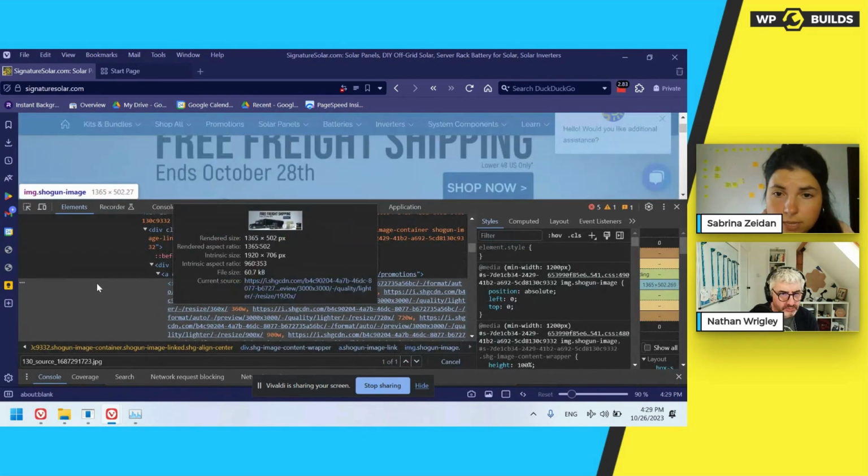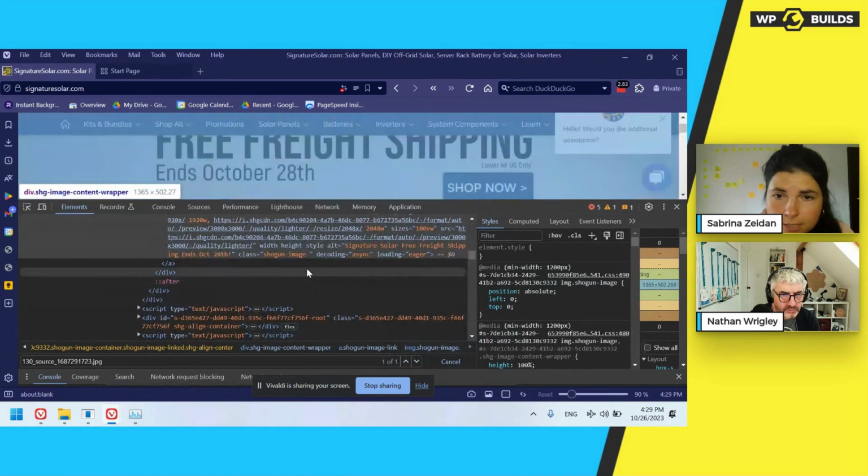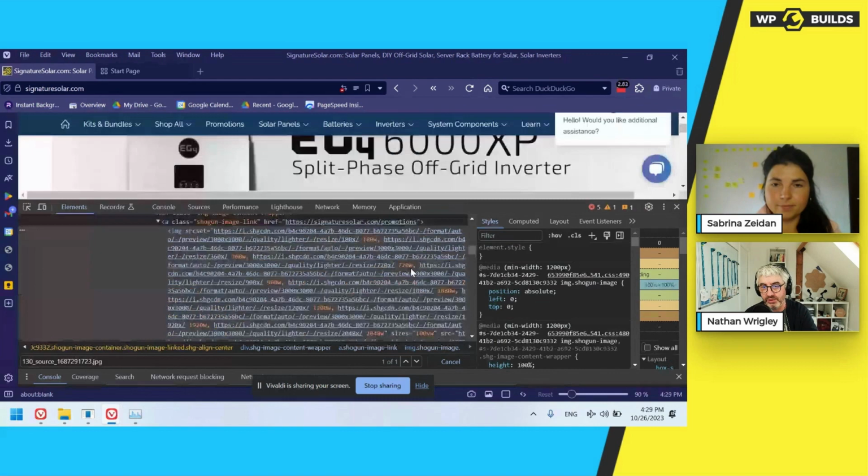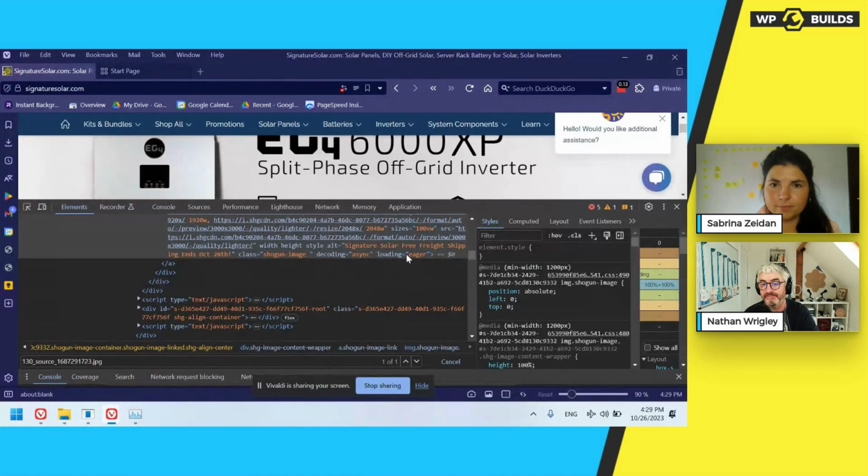So you would look at this image and you would look at its code. Let's see how it's happening here. Here, it's loading eager. Cool. It's not lazy loaded. Sorry, just for the benefit of anybody that doesn't know, what's eager? Eager means eager. It's the same attribute we looked at before, loading lazy.